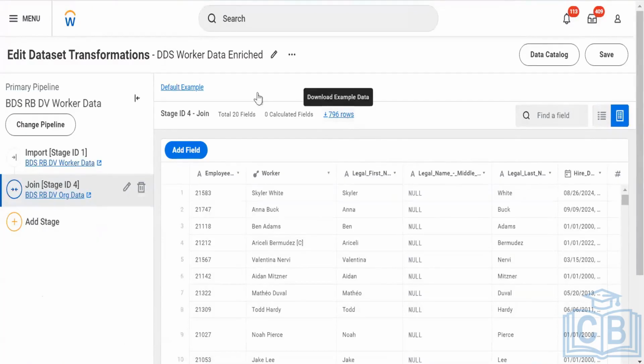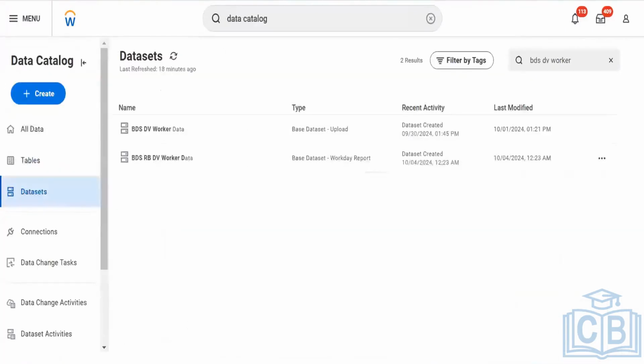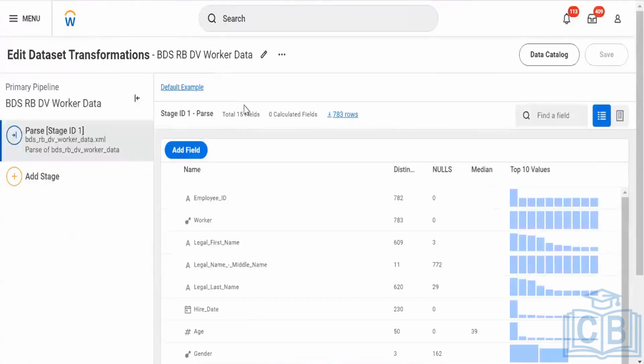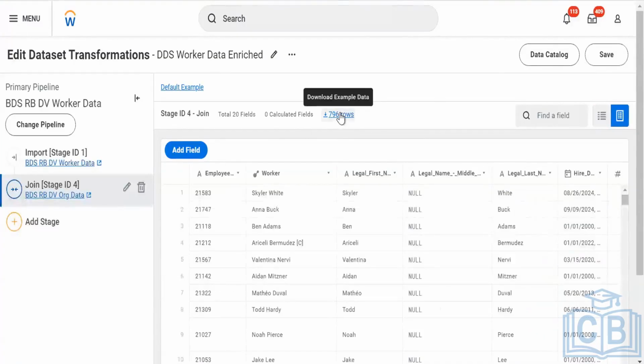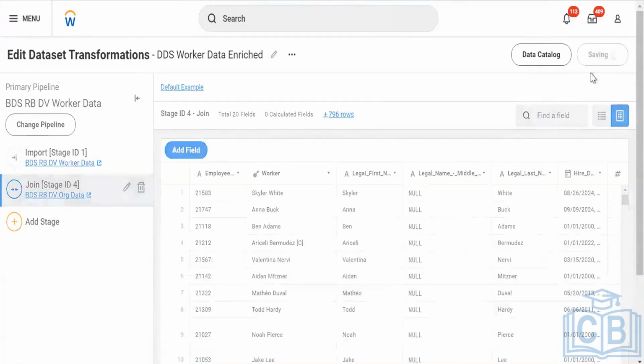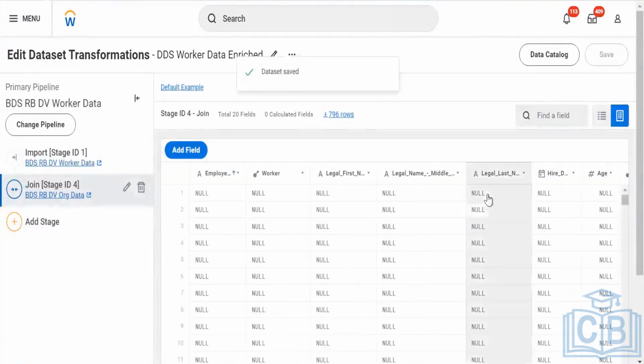When I go to org data, we have 794 fields. And here also we are getting 796, there might be plus or minus 1, maybe some technical issue, but when you refresh it or save it, it will show the exact ones. Basically, I will just simplify the fundamental over here.